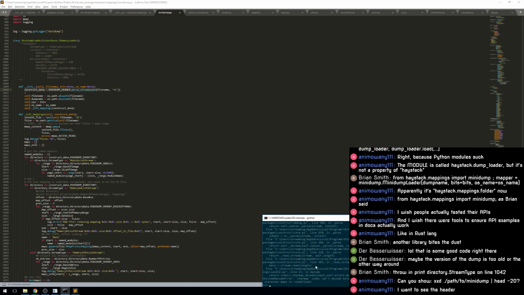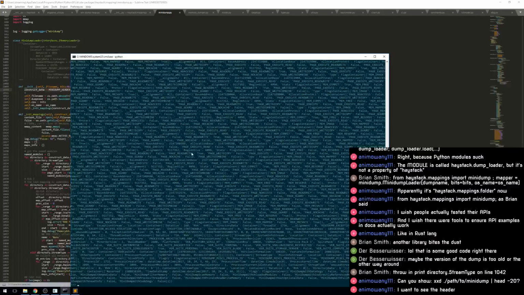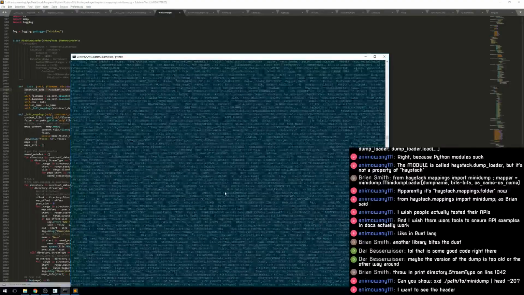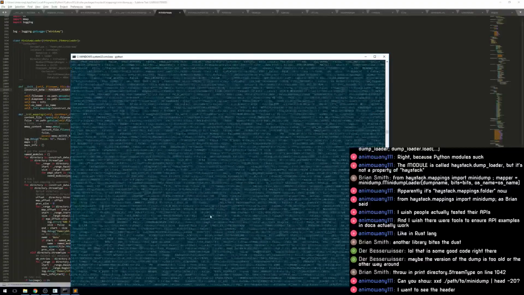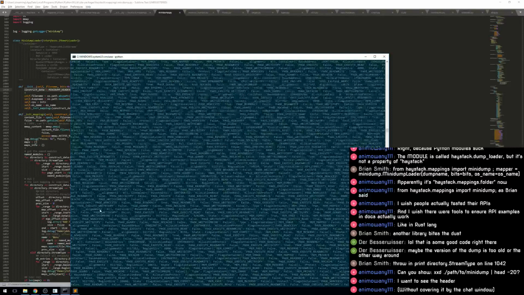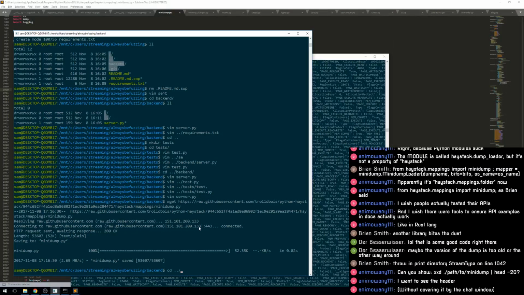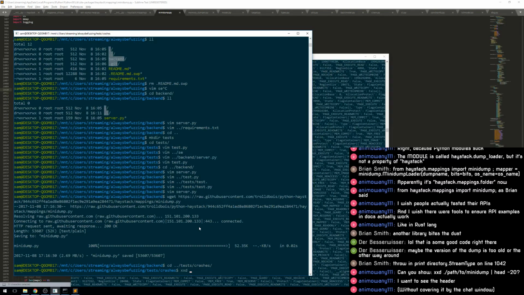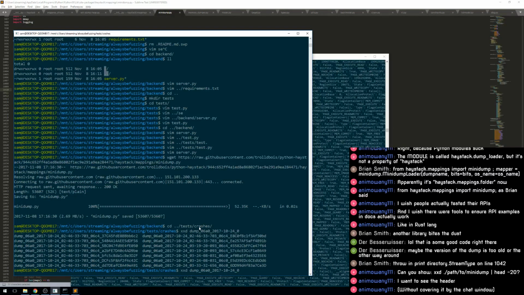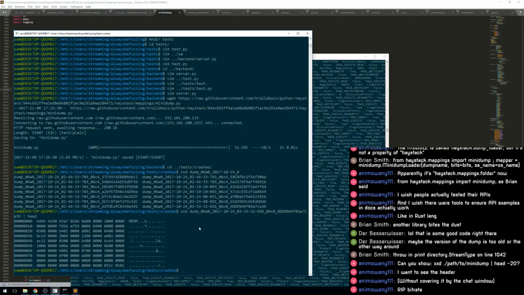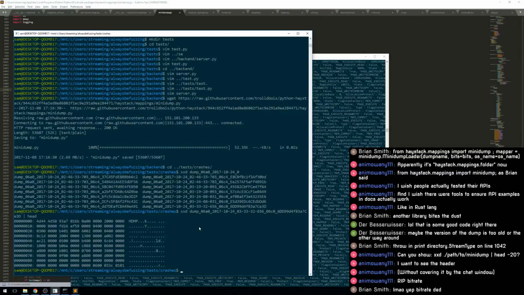Wait, what? How am I in PDB now? Look at that! Oh my gosh. Look at all this data. Wow, this is a lot of data. Path to tests crash. What are we here? 2403-33 fight. Looks like a mini dump to me. What?